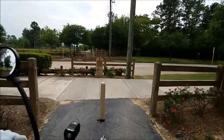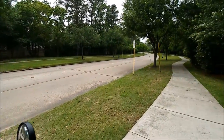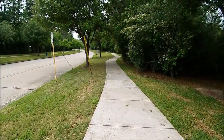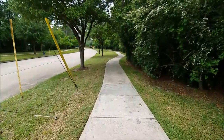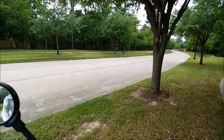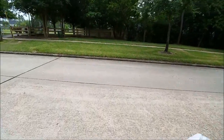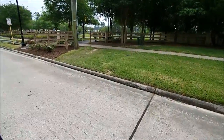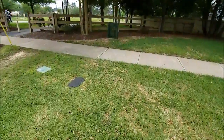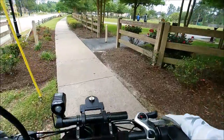All right, so now I'm going to try to jump a curb here and see how that handles with the gimbal. It's a slow moving car. It was the police. All right, now let me try to jump. I don't know how that handled on the gimbal, but we'll see.